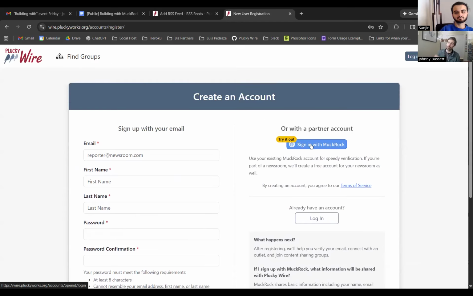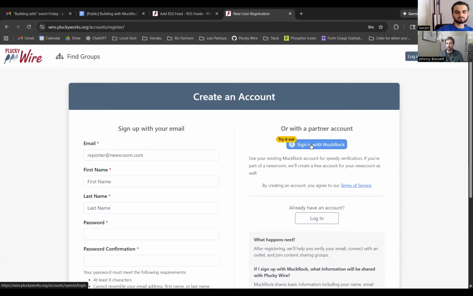Or thanks to this partnership with MuckRock through MuckRock Accounts, you can just click on this button here, sign in with MuckRock. It'll send you to MuckRock's page. You sign in there, and then we will register your personal account, and if you have an organization, we will register your organizational account.